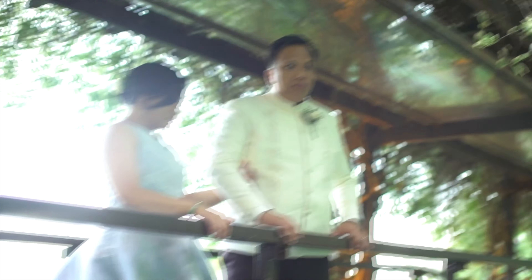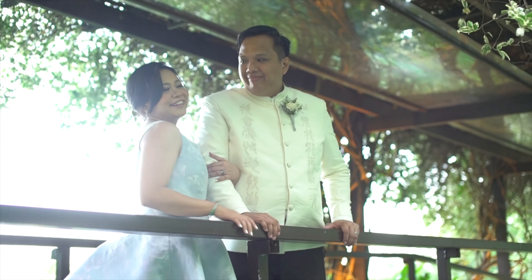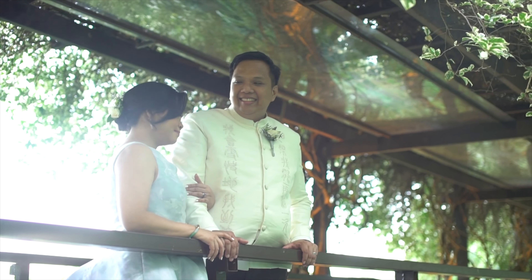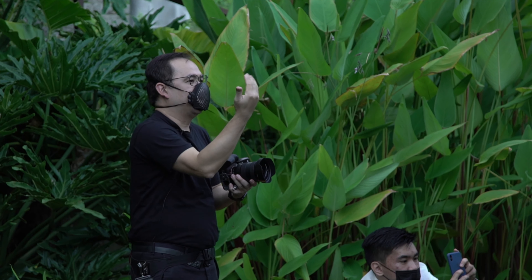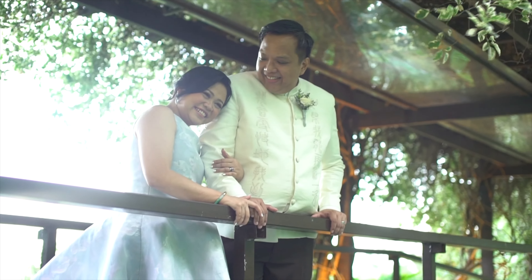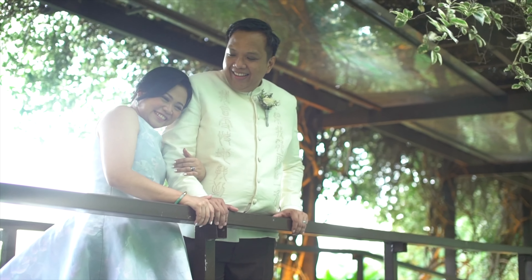Jeffrey, put your hand here. Risa, put your hand inside there — then you'll be the one to go closer to Jeffrey. Put your hand on his arm like this, and put your head on his arm. Both of you leaning forward — it's like when you want Jeffrey to buy you a bag, right? You take his arm and go, 'Babe, can you buy me this one?' That's the feeling I want you to feel right now.